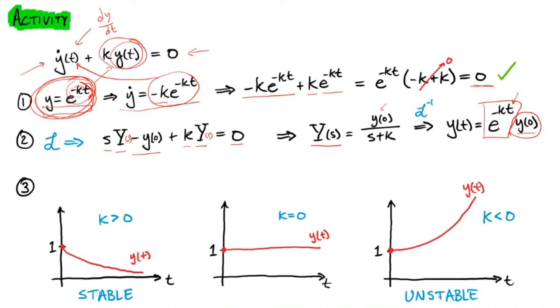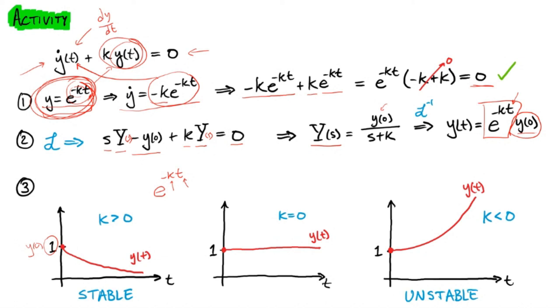All right, now in the third part of the activity, you're going to draw the different kinds of behaviors that you can see. So with a functional form that looks like e to the minus k times t, t is a variable that's going to go from 0 up to infinity, and so k is really the only thing that can shape the way that this behaves. And so what you'll notice is that if k is positive, you'll get this decreasing exponential. It's going to start out at essentially 1, or it could be y of 0 if you wanted to think about it that way. And it's just going to decrease over time because the exponent is negative.